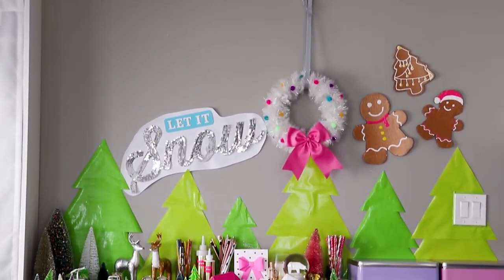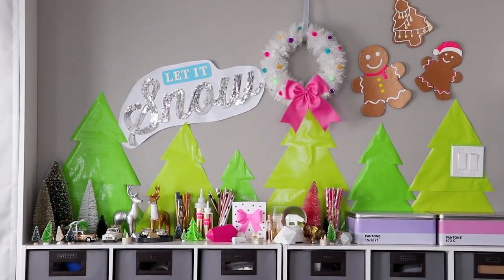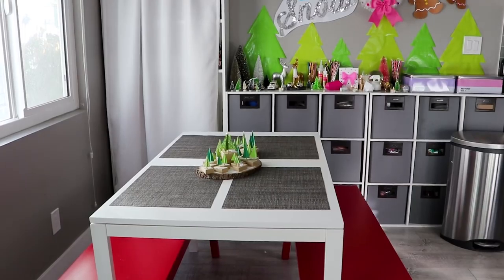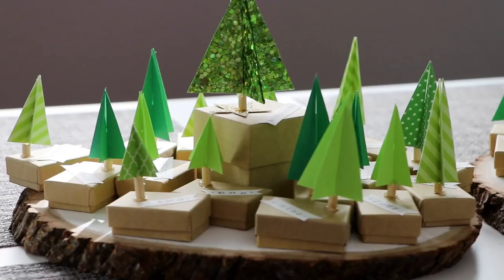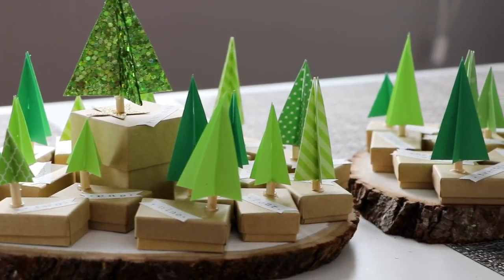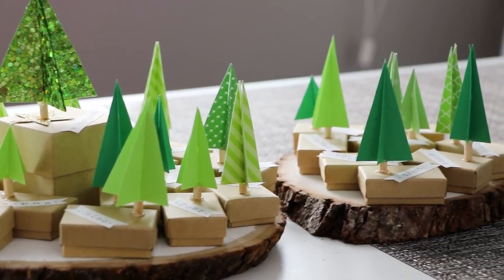All right, so here is the apartment looking over this way. This is the little dining room area, also where I shoot all of my craft videos on this table. On the table is the advent calendar that I made for HGTV Handmade. I think it makes such a lovely little centerpiece.